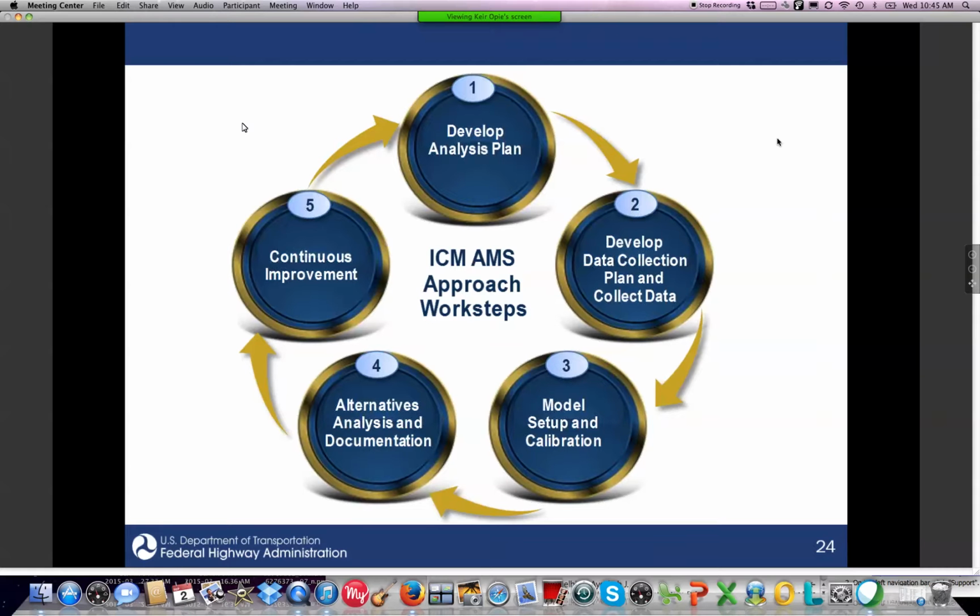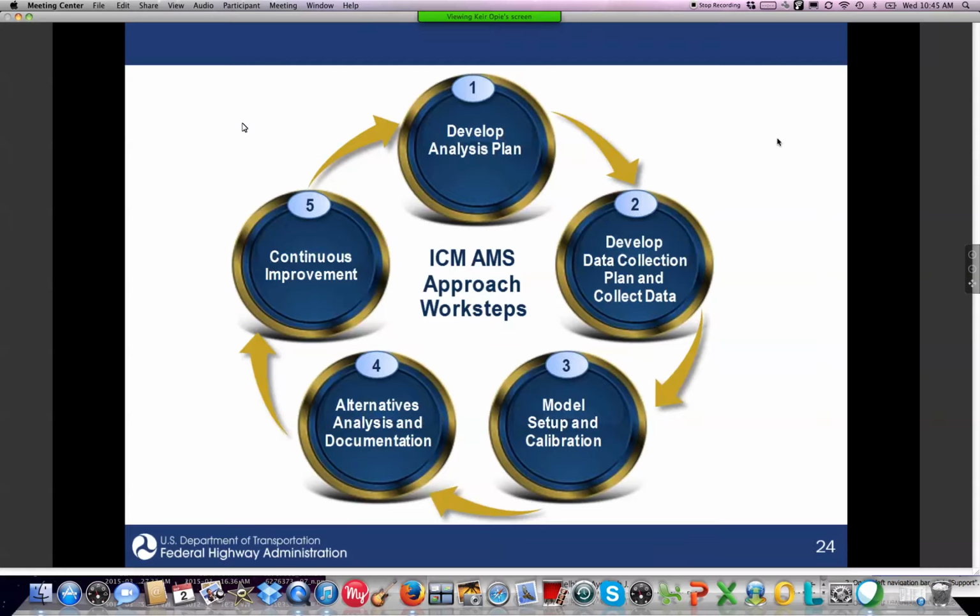Earlier there was the comment of what it takes to set up the models to run these, and one of the key words that you used there, I believe, was a reliable model to predict what's going on. If you don't properly set up and calibrate a model, you can't necessarily trust the results that are coming out of it. So that's critical to make sure that you can analyze the different scenarios.